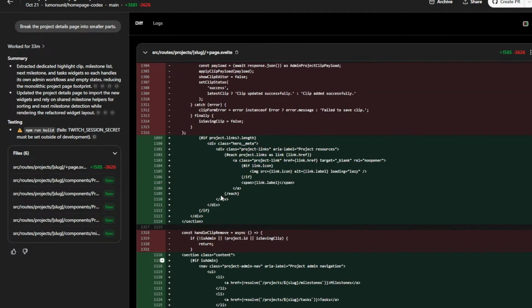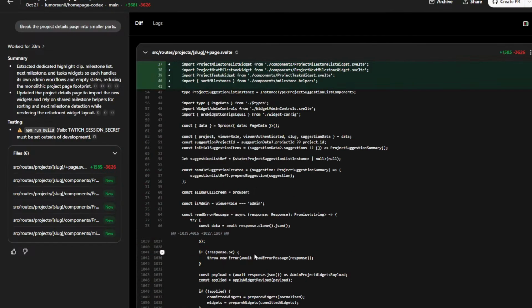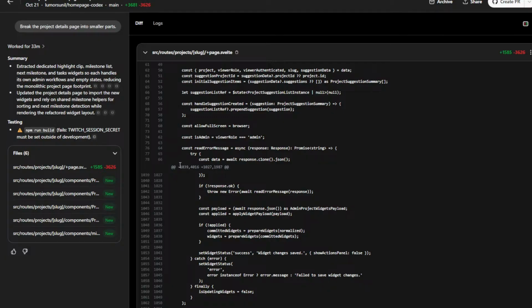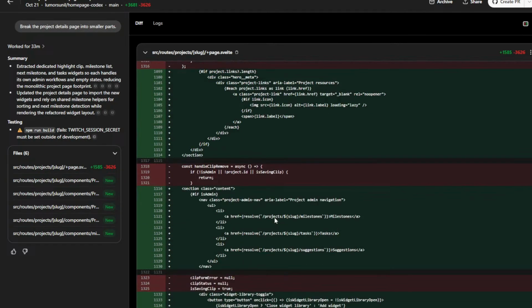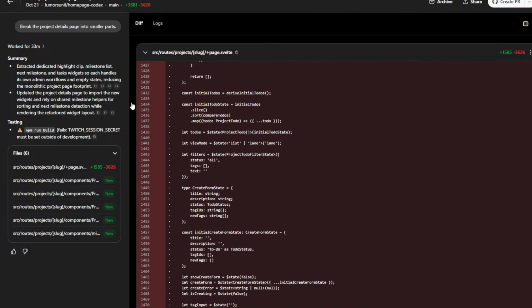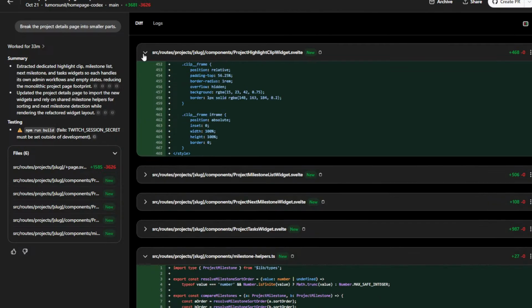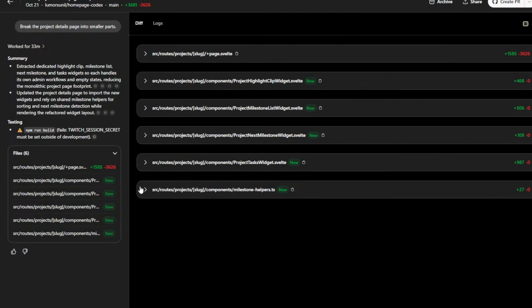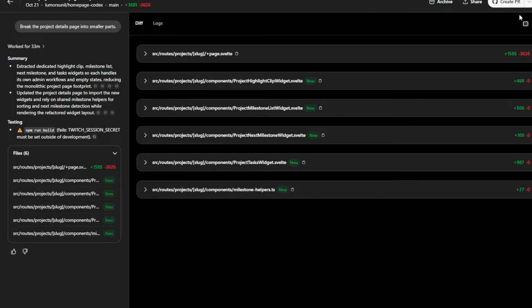Yeah, okay, so we're already in the rendering part. Interesting. Wait, oh, I see. So it's like 1,000 lines down here. Well, great. And then we added these widgets things here. Okay, and a milestone helper. Okay, whatever. Fine.